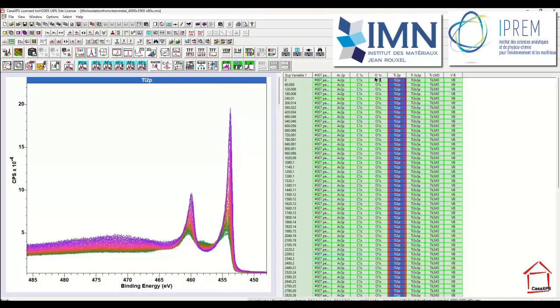Since I want to combine the oxygen 1s and the titanium 2p, the first thing I need to do is construct a new data file that contains just these two pieces of information. And they must be in a form that I can then apply PCA, etc.